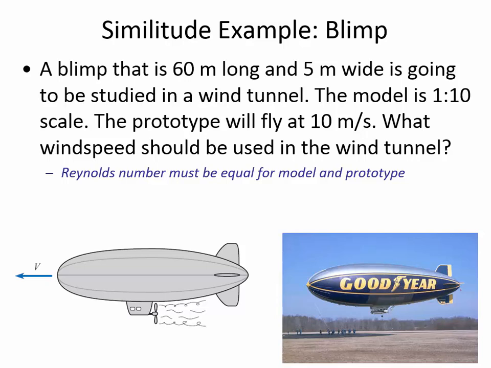So who can think of a logical reason why, if the model is smaller, you have to have faster moving air in order to have dynamic similitude? It's a little bit counterintuitive, isn't it? You'd maybe think that if you're making the model smaller, then the wind should be less. But this is telling you that you actually need 10 times as much air going past that model if the model is 1/10 the size. So anybody want to take a stab at explaining why that is?